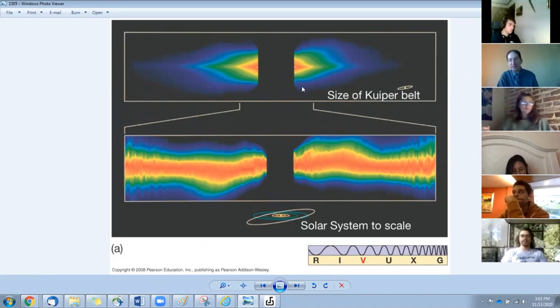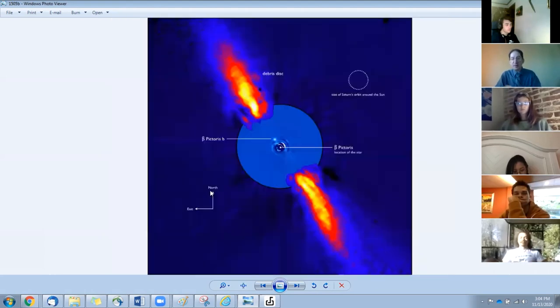So here you see the disk of gas. Here's a zoom in of the very central region. The star is still blocked and you actually see a kink in the disk. When we first got this image a long time ago, we thought, hey, that's probably a planet that's forming on a slightly inclined orbit, so it's kinked the disk. And as technology improved, we've been able to actually take a picture of this planet. It's one of the few planets going around other stars that we've been able to image.